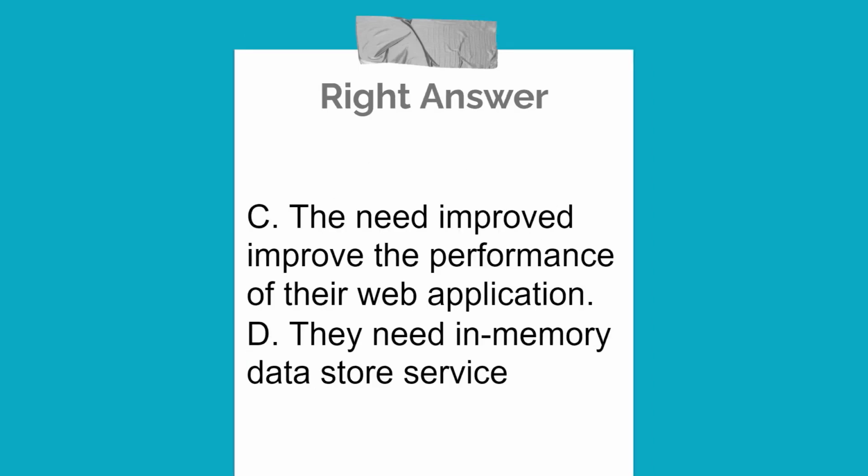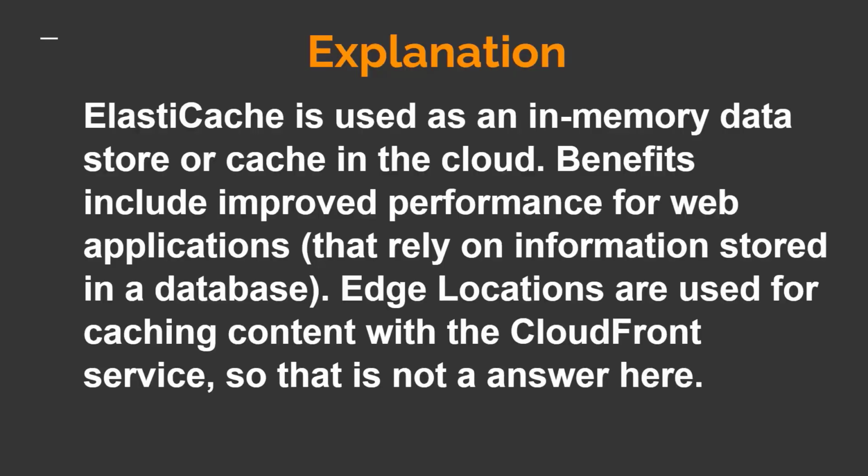Right answer is C. They need to improve the performance of their web application. D. They need an in-memory data store service. Explanation: Elasticache is used as an in-memory data store or cache in the cloud. Benefits include improved performance for web applications that rely on information stored in a database. Edge locations are used for caching content with the CloudFront service, so that is not an answer here.